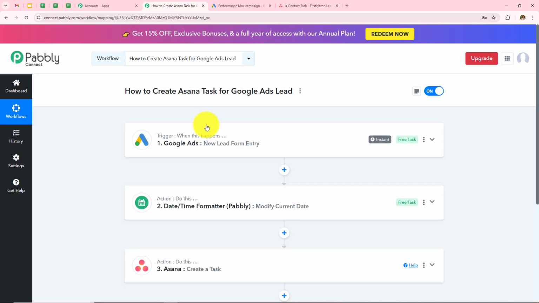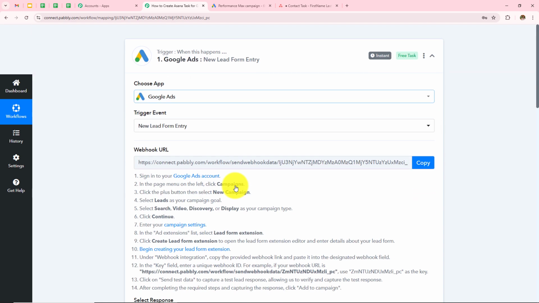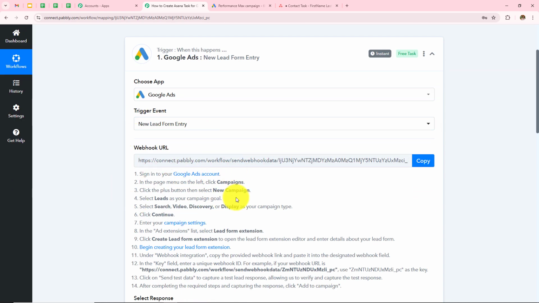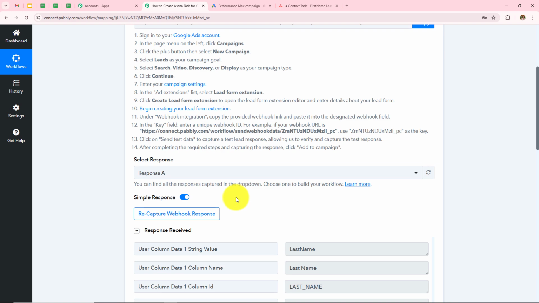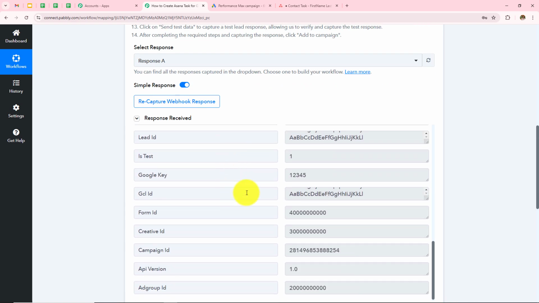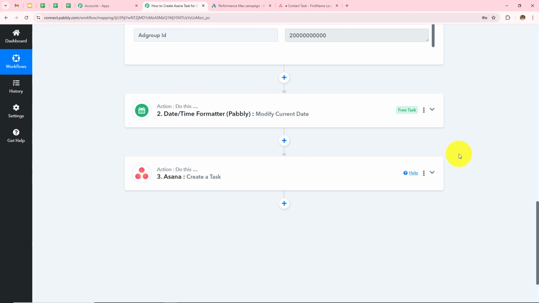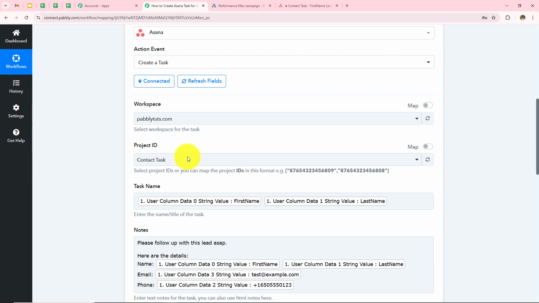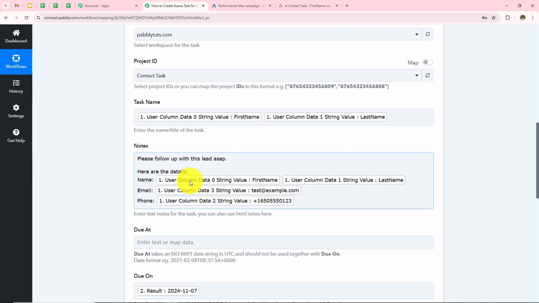So now to summarize, we took Google Ads as a trigger application where we made a connection with Pabbly Connect with the help of this webhook URL in our test campaign form, from where we received the test response, after which we moved to the next action step where we selected our action application as Asana, where we selected our workspace, then the project ID in which we want to create that task.